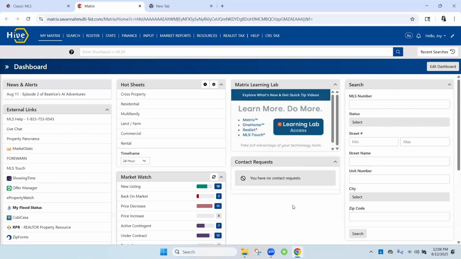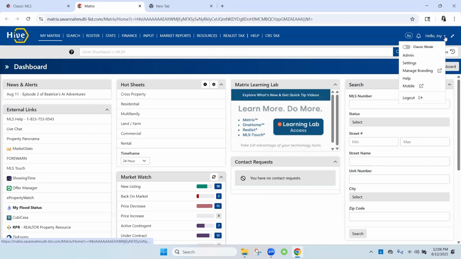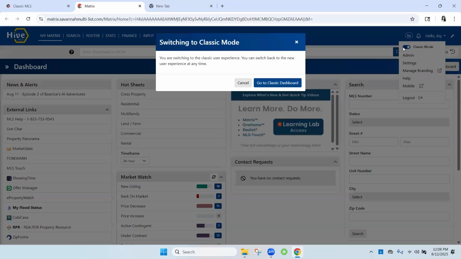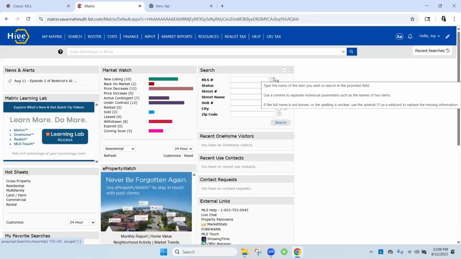This is one view right here. You can also go back to, and I cringe at this, but I'm going to show you, see right here where it says classic mode? You can go back to the old mode if you want to. I would not recommend that, but I'm just here to teach you. That's going to disappear at some time.